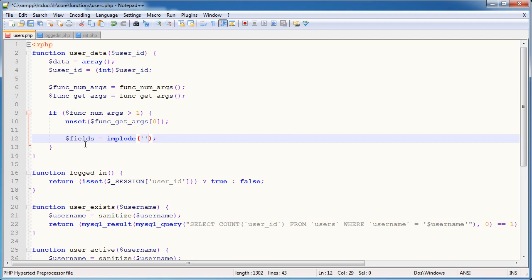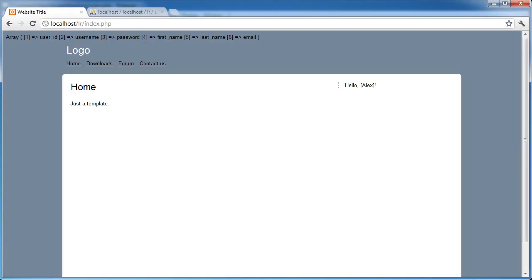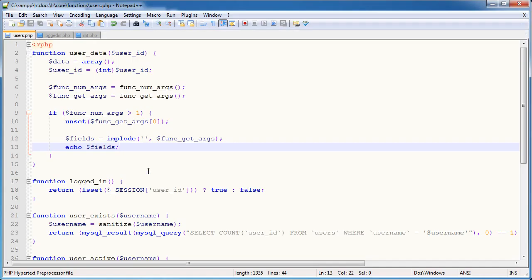Remember, we're taking an array and converting it to a string, so we're passing through func_get_args. If I echo fields here, you'll see that now we have all the fields that we passed through to this function as a string. What we want to do is be clever and convert this to how we would pass it into a MySQL query.